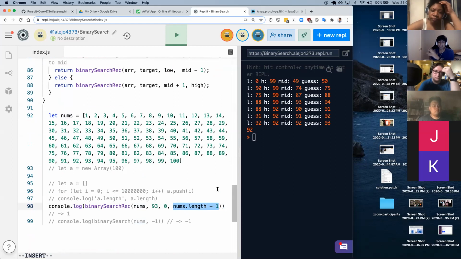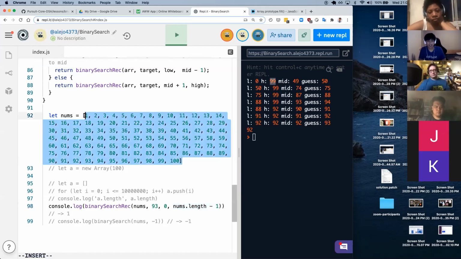The high is the last index of the array, and the last index is 99. I was just wondering why we're not including 100. We're not including it because this is the high index. This array does not have index 100, because indices start at 0. Does that make sense? Yeah, it does. Cool.